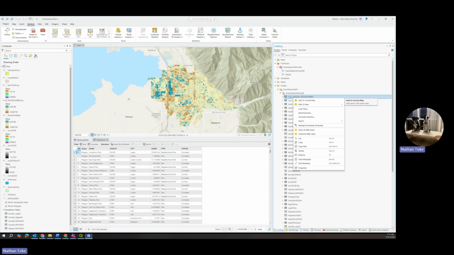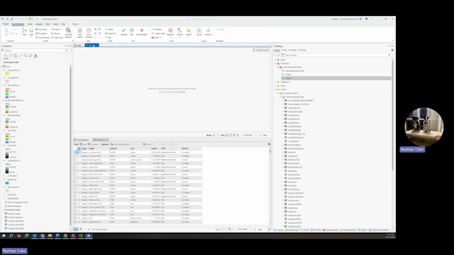To create a model, we go under Analysis, and then look at Model Builder here. It opens up a new model within your Arc toolbox for your project. You can see I've already got a couple in here that I was practicing on. So we'll just try it. What we're going to do is iterate through all of these rasters in the folder.